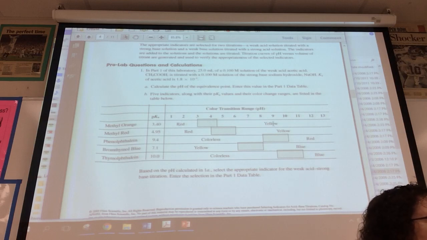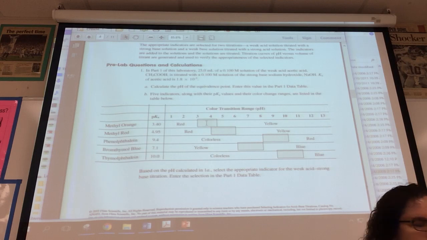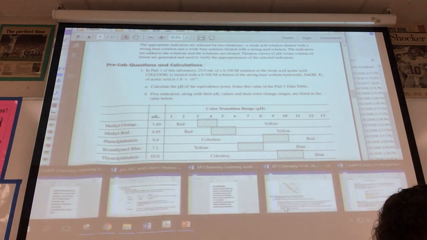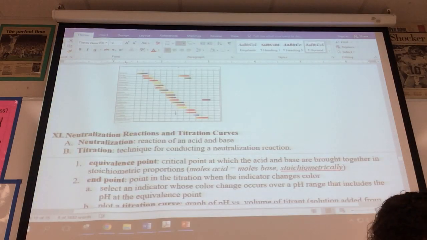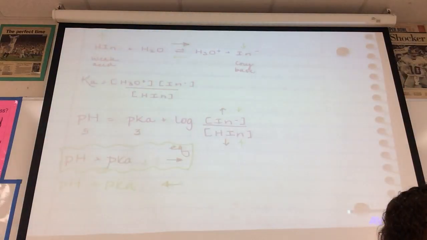So with red and orange, at the equivalence point, you would see the endpoint color then at orange. The color change is represented by an endpoint, and we'll get into the difference between endpoint and equivalence point in just a few minutes. The other thing I really want to take a look at here is in the form of an old AP question. I don't want to show you the answers right away.